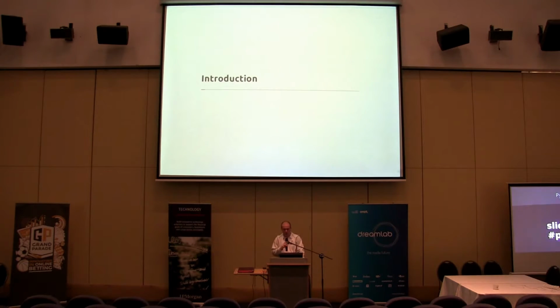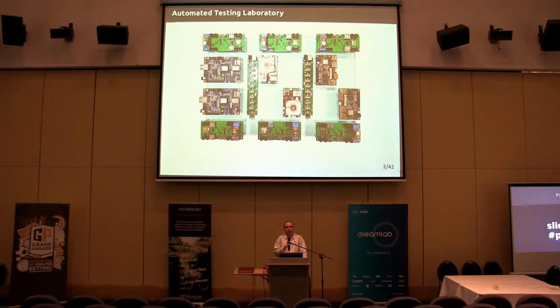And to start with, this is how a single node of our testing laboratory looks like. As you can see, we've got a few groups of boards. They are in multiples, especially for redundancy. So if any test fails on a given target device, we can rerun it on the other one so that we know exactly that there was no hardware failure involved and that the test fails due to some software malfunction.